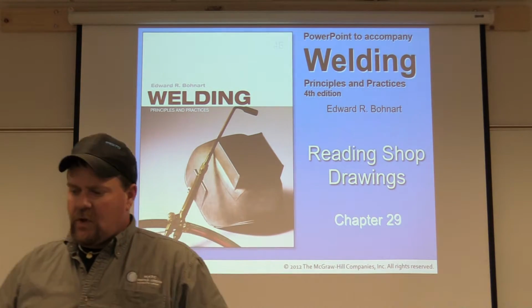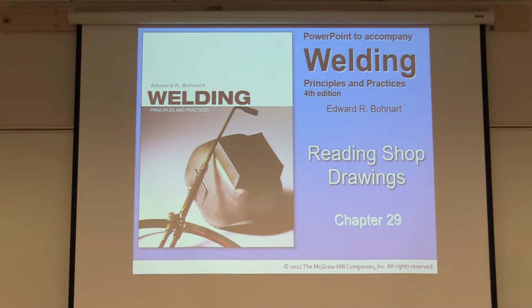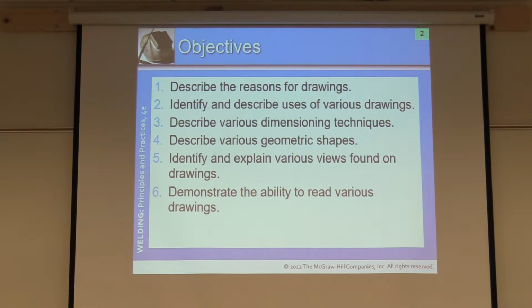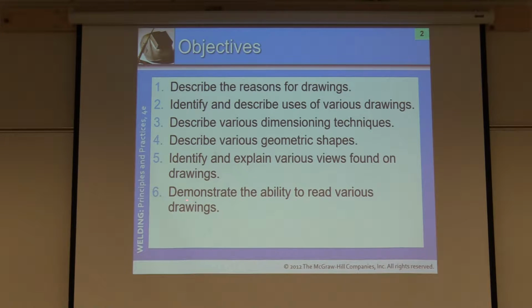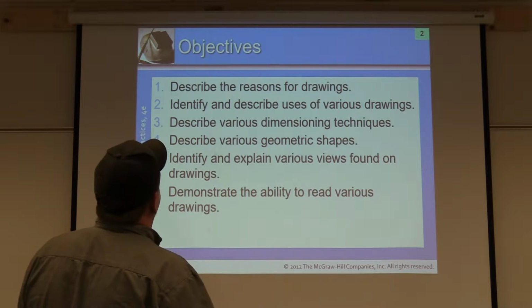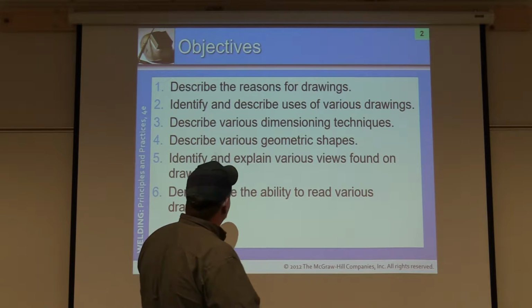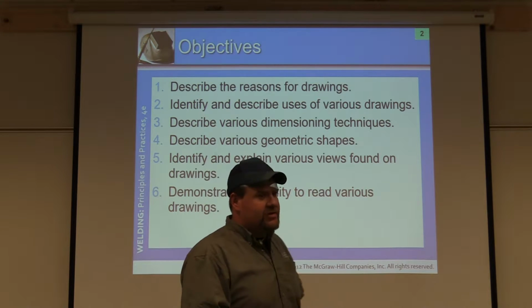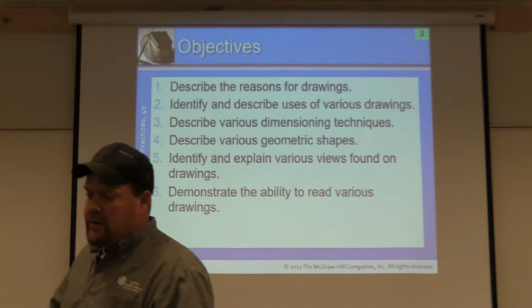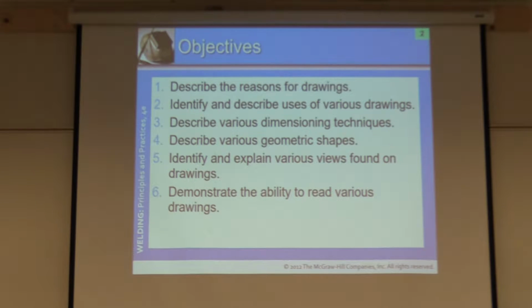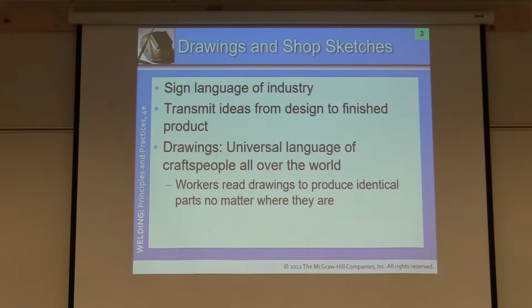Okay? Alright. So, reading shop drawings to start with, objectives. You can read through those on your own. By the end of this chapter, we're going to be able to read the beginning stages of various drawings. There's still a lot of things out there that we want to cover by far, but this is just getting the conversation started. We have to start somewhere, and that's why we are going through this chapter to begin with.